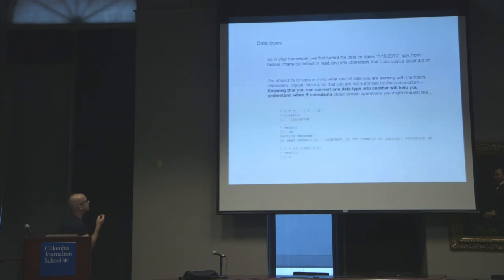All right, so in your homework, or in the assignment that you had, at some point we used this package called lubridate, which took things like 1/10/2013 and turned it into an actual date object. That is, it recognized that 1/10/13 comes before 1/11/2013 and so on, right? It has some notion of the ordering that isn't just as a string anymore, but as an actual date, and that you could do computations, like figure out how much time had elapsed between two dates.